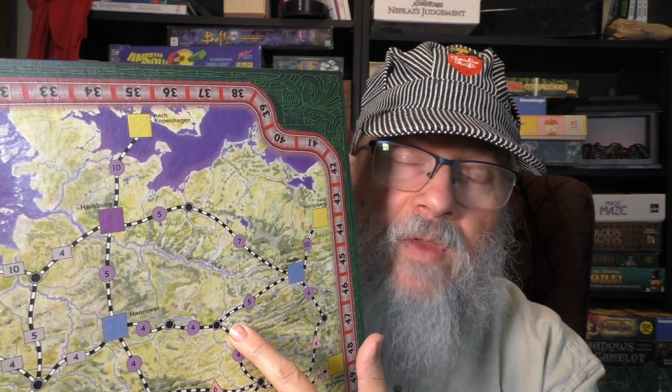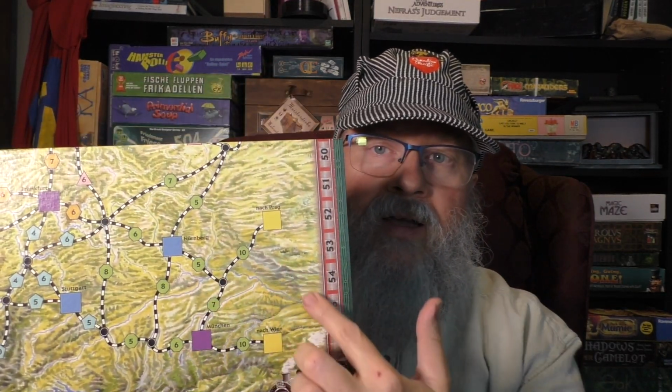So there's more cubes, there's more scoring opportunities, and there's fewer places to connect up track, which means that the strategy of making your own little world, say over here in the bottom corner, is not a very good one because you're going to miss out on a lot of potential scoring opportunities.